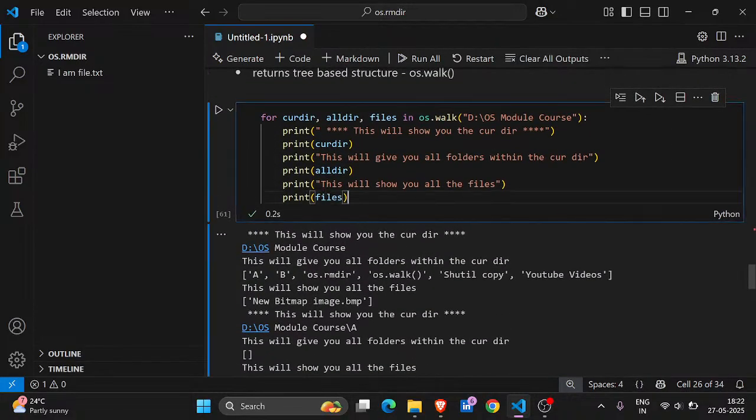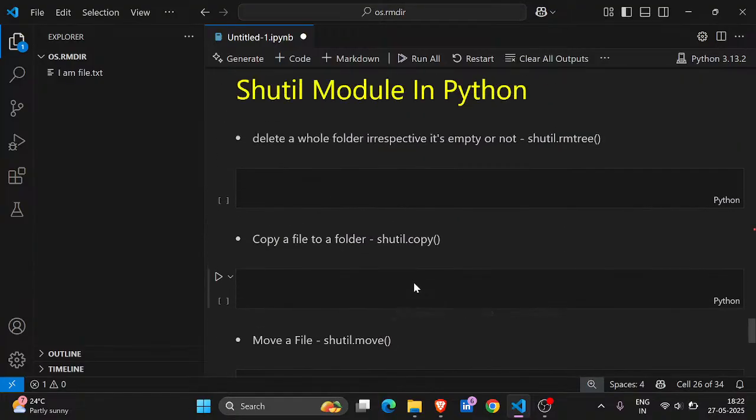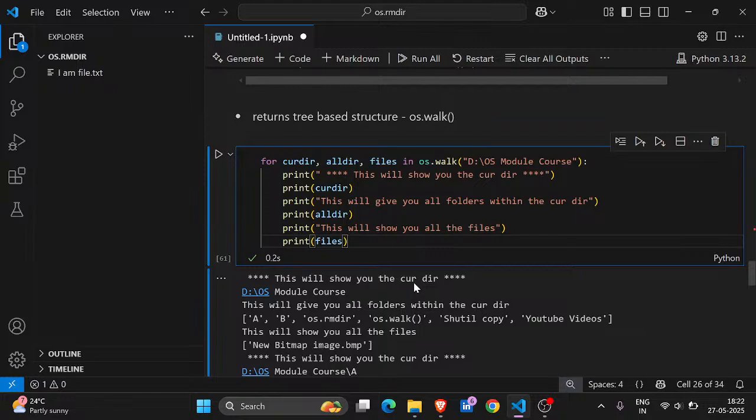I think this stream is becoming a little longer than I expected, because I talk a lot, and that was the issue. I had to cover these things also. I have to cover a real use case project where I will iterate over all the things. I will collect all the text files and CSV files on one side, and then check images and videos in a folder. It has been a really long stream, so I will cover all these things in the next video or the next stream.